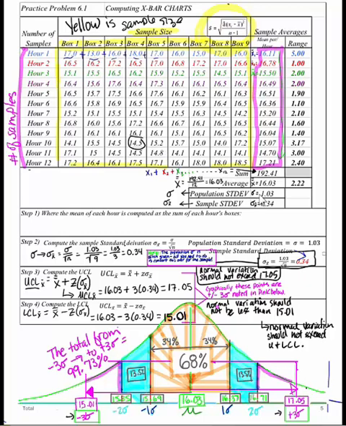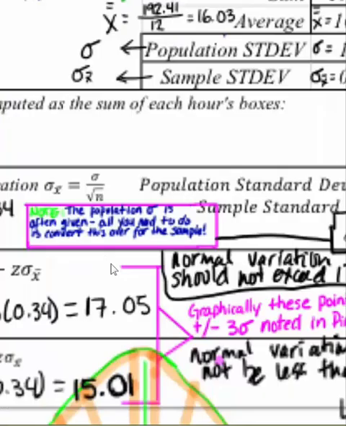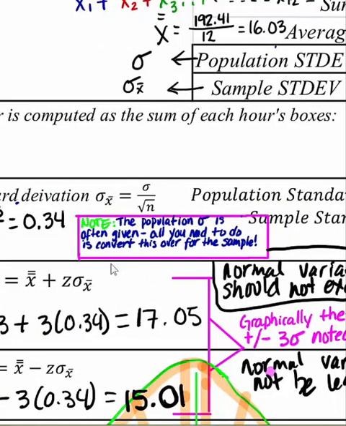And then we have to convert that into a sample standard deviation, which we do by dividing by the square root of n. So if that's a little bit unfamiliar to you, let me just show you how we do that. We got it right down here. Notice right here I calculate the standard deviation of the sample by just taking the population standard deviation and dividing by the square root of n. So I've got 1.03, I divide it by the square root of n, and I get this 0.34. So 0.34 denotes the sample standard deviation. See here, the population standard deviation, which is here, is often given. All you need to do is convert that over to a sample. So that's exactly what I have done here.